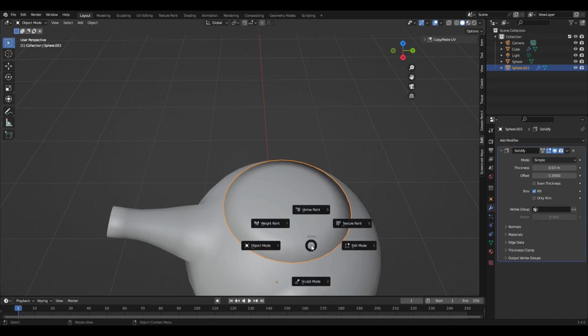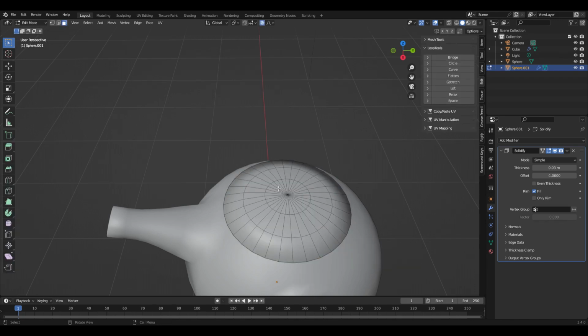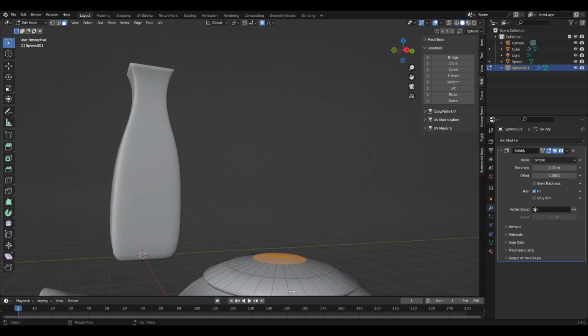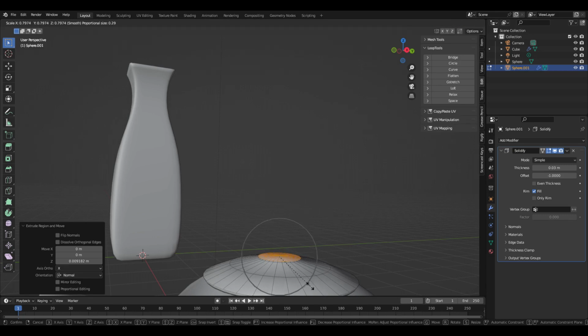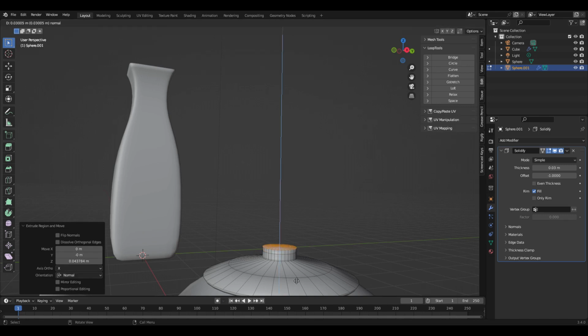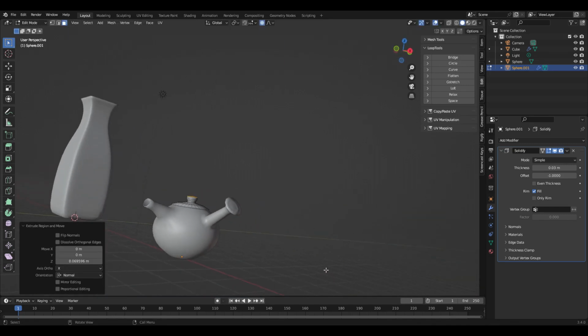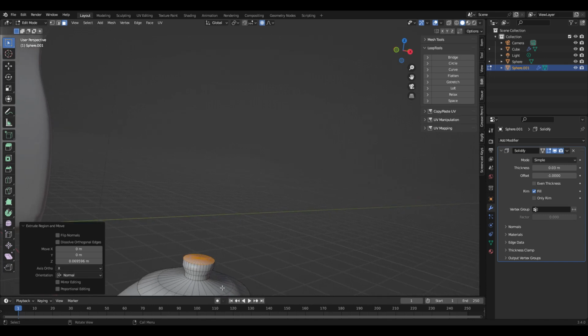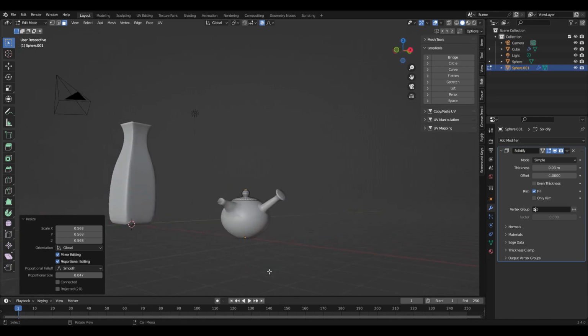And then on the top I want a little handle so you can open it up. So I'm going to select these surfaces, and let's extrude and scale it in, and then extrude a couple times, and we'll just make a little bit of a handle here, kind of expand it out here, extrude it again, and let's extrude it again, and then scale it in so it's kind of a rounded handle. Maybe one more time. There. So there it is, our little pot.